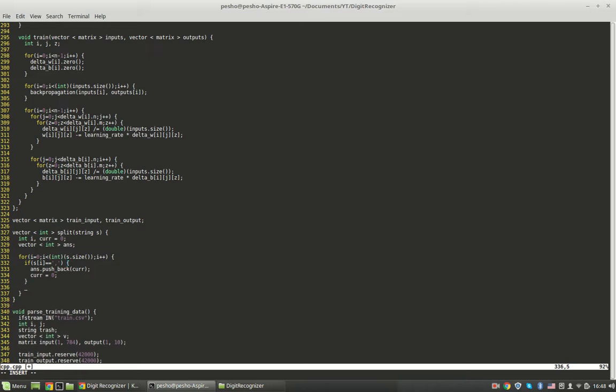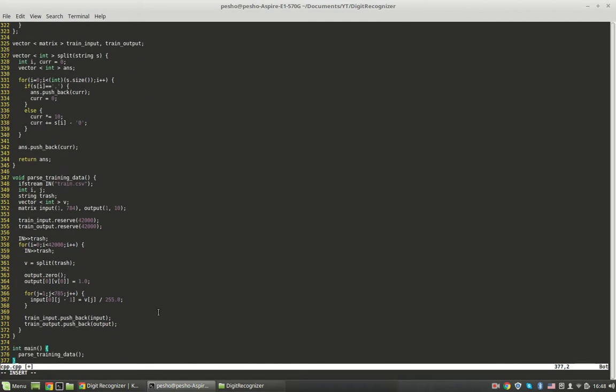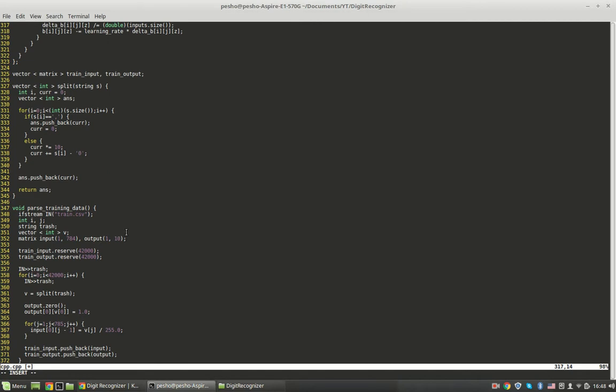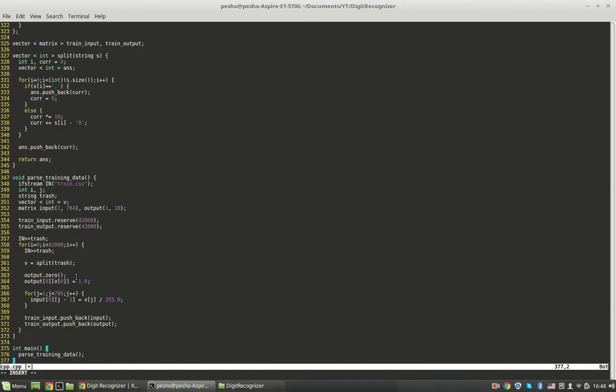Otherwise, it's a digit, so we simply append it. And we also want to add the final number, which will not have a comma after it. So everything seems to be fine.